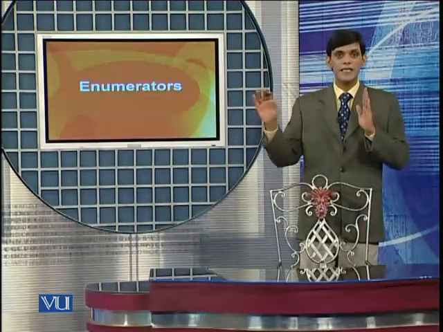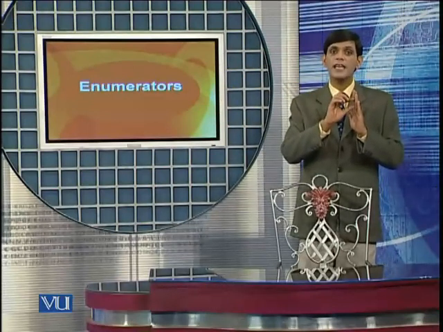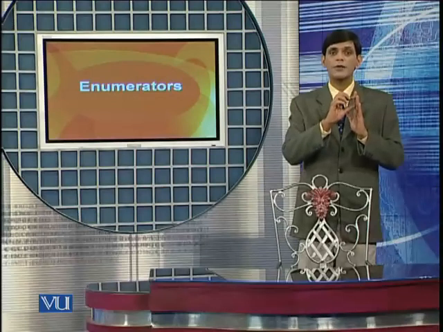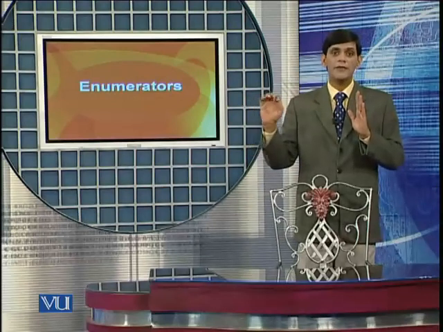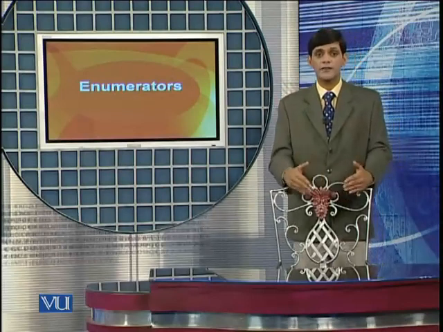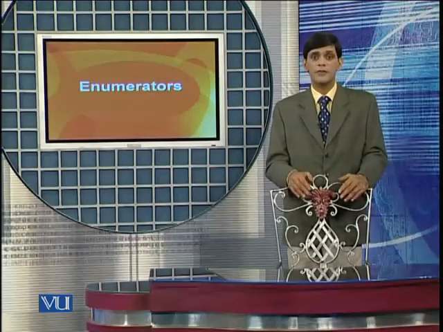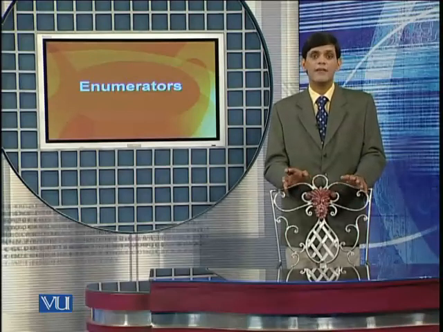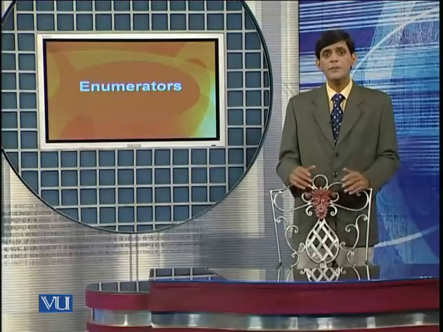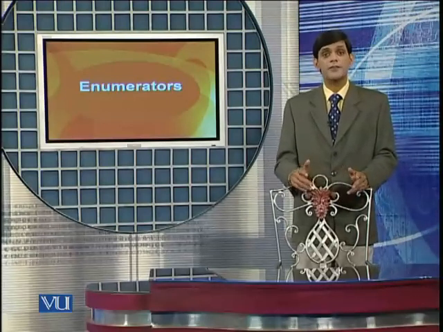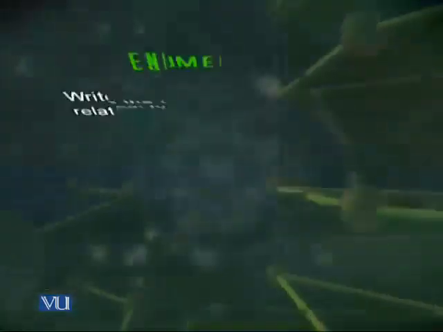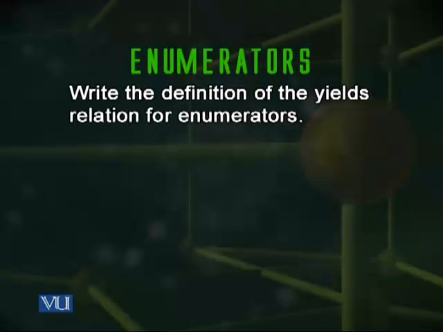Notice that the enumerator is only allowed to write symbols of the output alphabet on the output tape. When it's in the middle of outputting a string, there will be no hash sign following it. But when it has successfully outputted a complete string, it will have a hash sign at the end. So this is what a configuration of an enumerator is. Similarly, we will have to define concepts that we did for Turing machines. For example, I've left it as an exercise for you to define the yields relation for an enumerator.